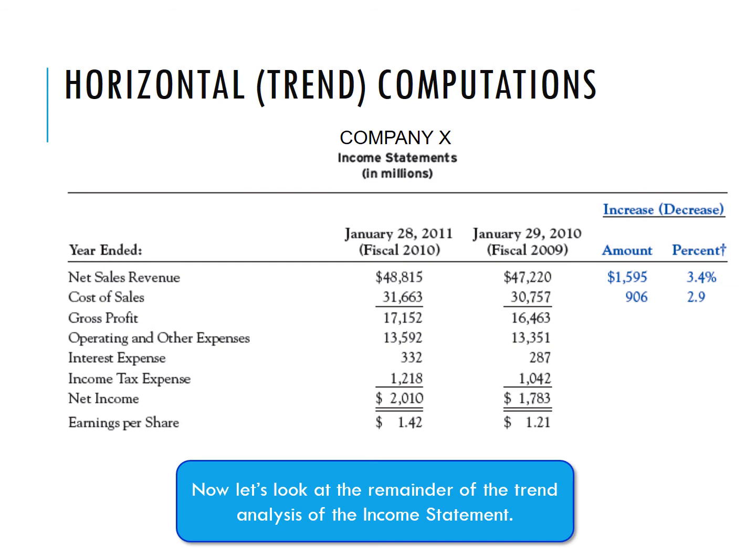So here's the rest of the trend analysis for the income statement, and we can apply the same technique to the balance sheet and do trend analysis of that financial statement. In general, we don't see trend analysis done on the cash flow statement. If you're wondering why I didn't mention that, it's just a little bit trickier, and you don't have to worry about doing that for your paper.